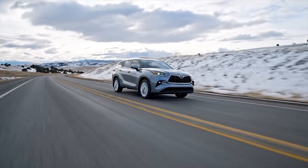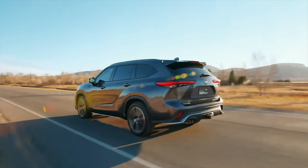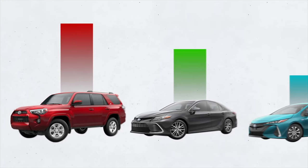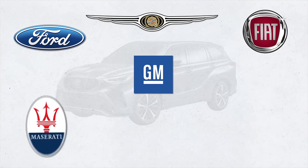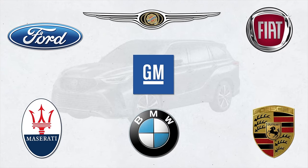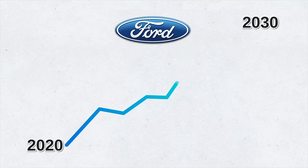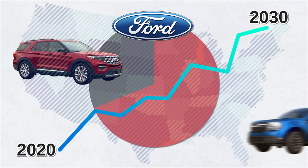Taken all together, SUVs offer competitive price, off-road capabilities, higher levels of comfort, larger trunks, and greater safety. Selling SUVs is much more profitable than selling mid-sized sedans or electric vehicles. This is why big car companies like GM, Ford, Fiat Chrysler, and even premium brands like Maserati, BMW, and Porsche have entered the SUV market. Ford, for example, is projecting that by the end of the decade, 90% of vehicles produced in North America will be SUVs and pickups.